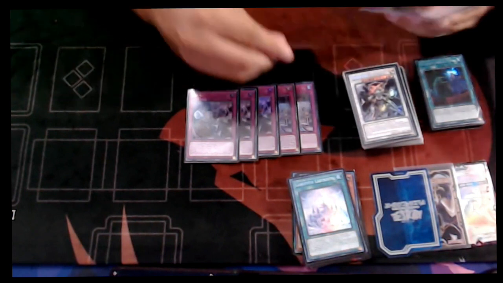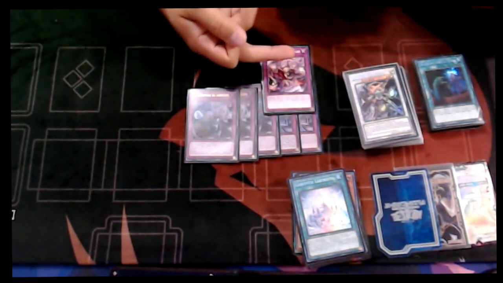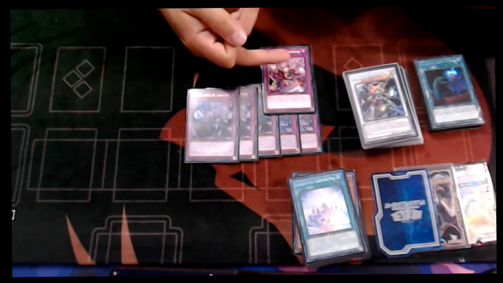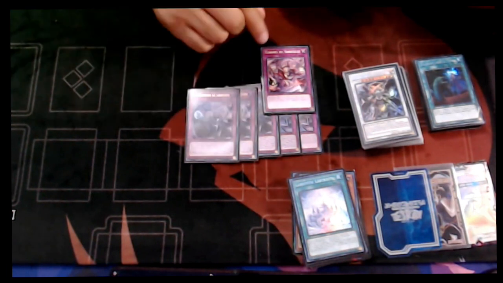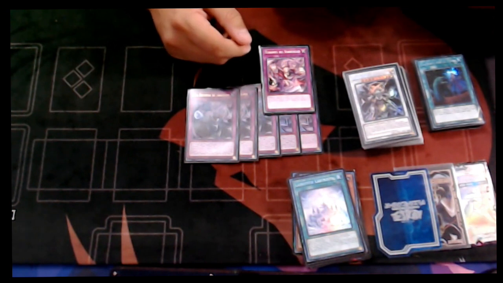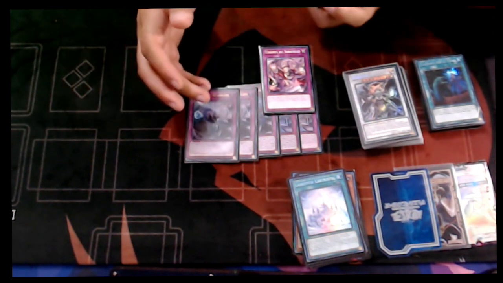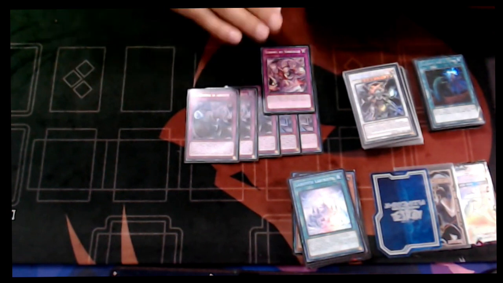Then for the toolbox trap cards, I play one Terrace of the Overroot. This card came in clutch because it is really good against Cash. And surprisingly, this is good against Spright just because you're playing the Runick variant. This sends the Fountain to the graveyard, and they cannot protect the Fountain because it sends to the graveyard, it doesn't destroy the card. So this is pretty good.